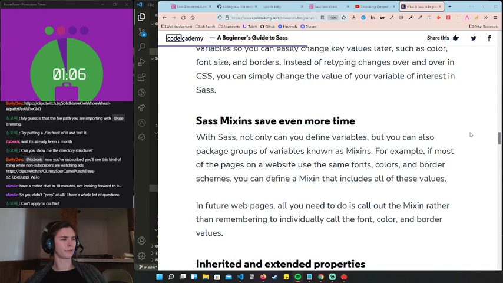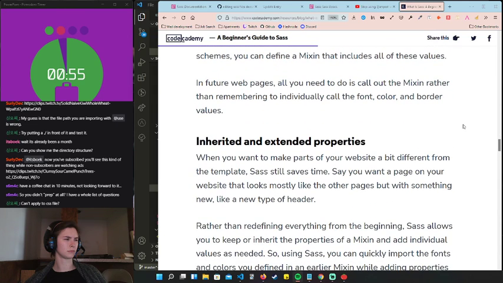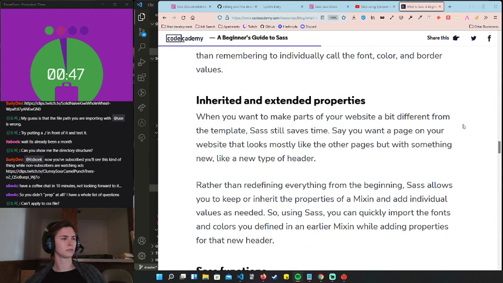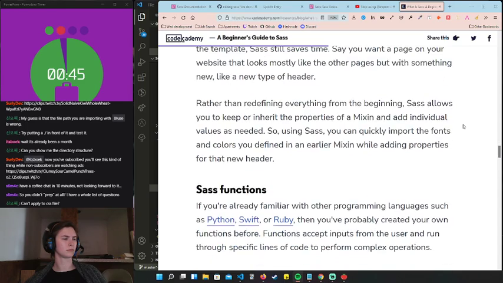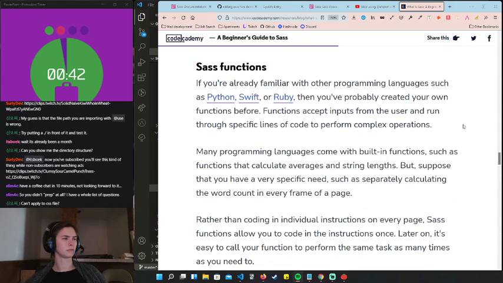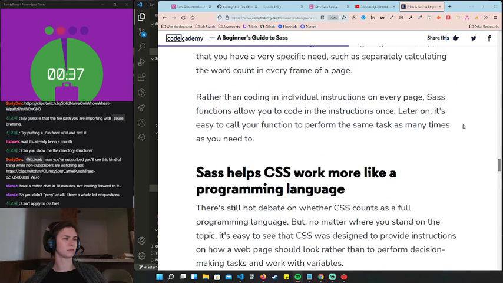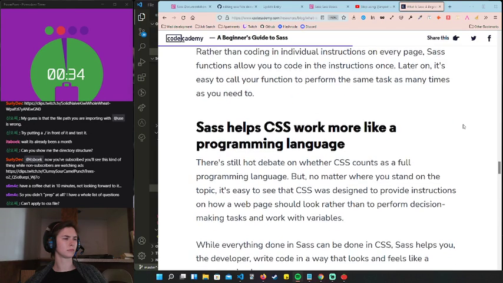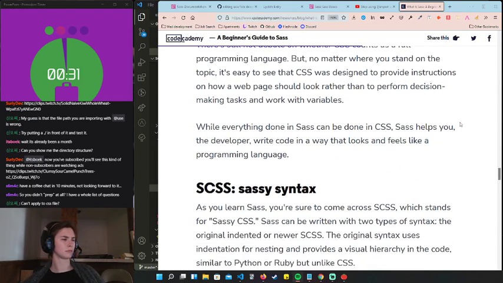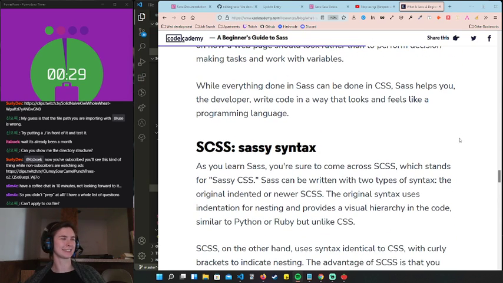Package groups of variables. Sassy syntax.